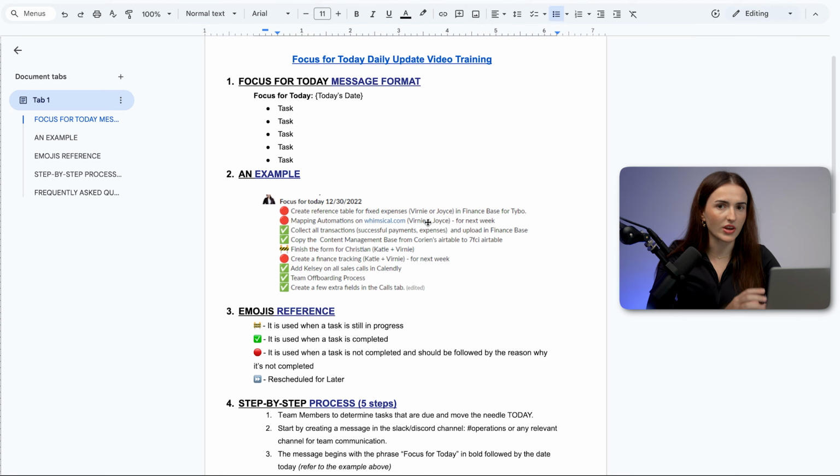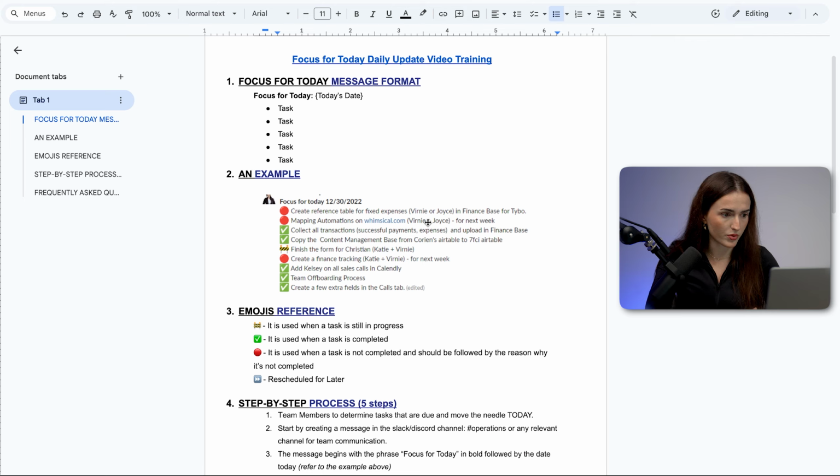We have a Slack channel that is called productivity, and I asked everyone in my team to put their focus for the day, because if we can win the day and we can win the week and we can win the month, then we're doing great as a company. So every day I ask my team, and I would suggest you do the same with your operations assistant, that they put their focus for the day on this channel called productivity channel.